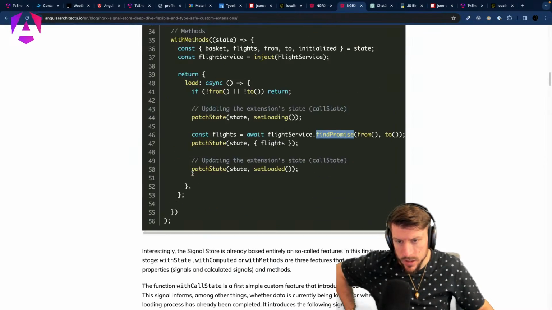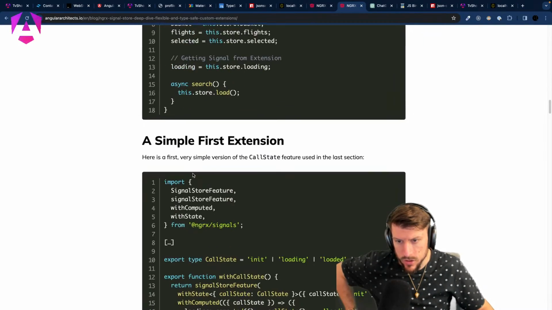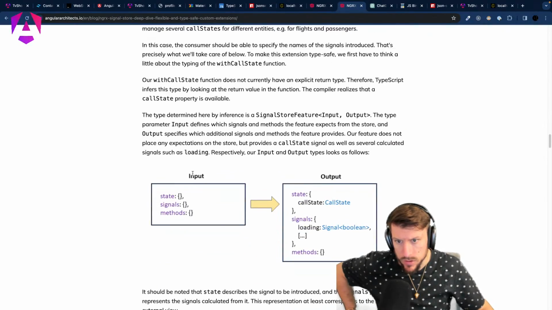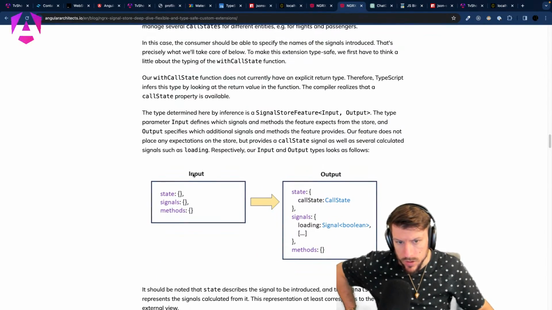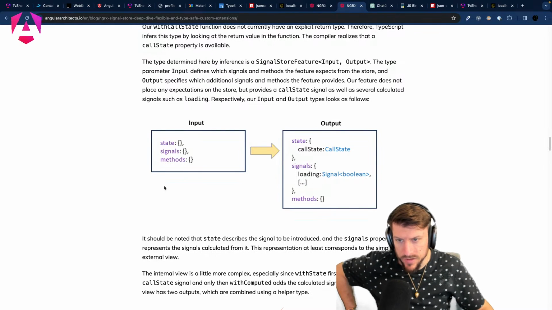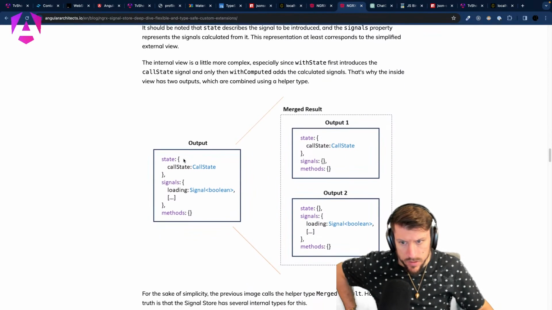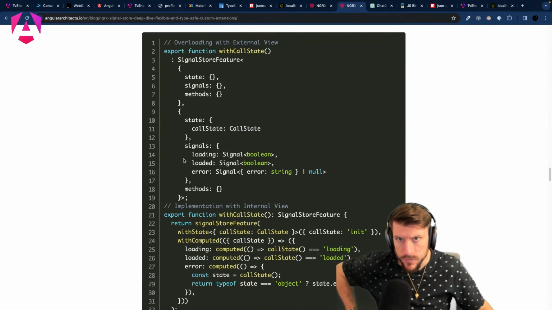Is there somewhere the code? Yeah, they also have the loading methods. Yeah, this with callState, exactly.